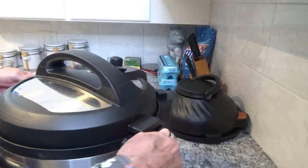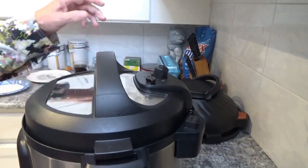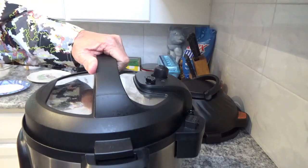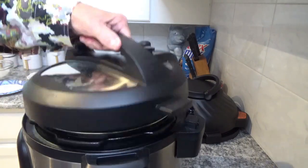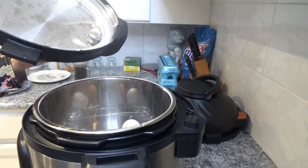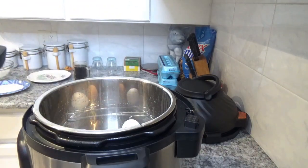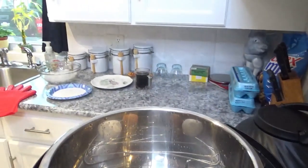Now, I'll turn it back around like this. And now this is very important, especially all you new people that have never had a pressure cooker. When you release it, when you turn this lid counterclockwise to open it, you make sure that you pick it straight up and away from you. Don't open it in the direction of your face, because you're going to get a face full of steam, and it doesn't feel good. And so then you just carry it upside down over here to the sink, and then you turn it right side up again. It can drain real good. Now, let's see what we've got in here.